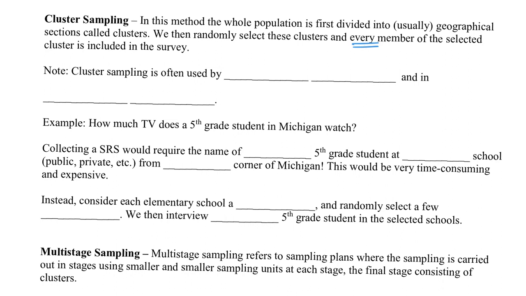All right, so whatever it is we're measuring, deer populations or some sort of voter registration question or whatever, what we do is every member in that selected county we'd want to count or interview or process somehow. So the note here, cluster sampling is often used by government agencies and in marketing research.